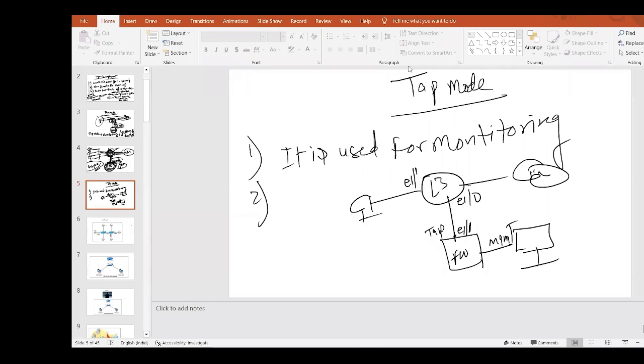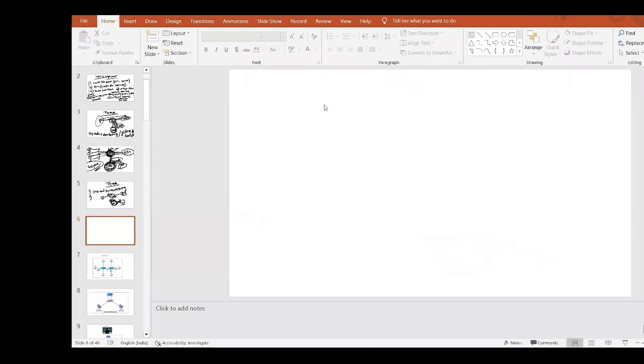Actually, we will configure it, but the main thing is how we can do the security policy, right? Because there is only one mode, tap mode. So how can we achieve it? We can achieve it in 4 steps, guys. First, we have to create a zone. The zone we will create, we will give the name tap, because we are doing it for the tap interface.